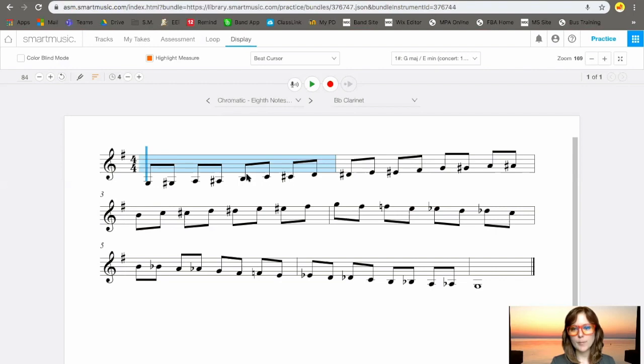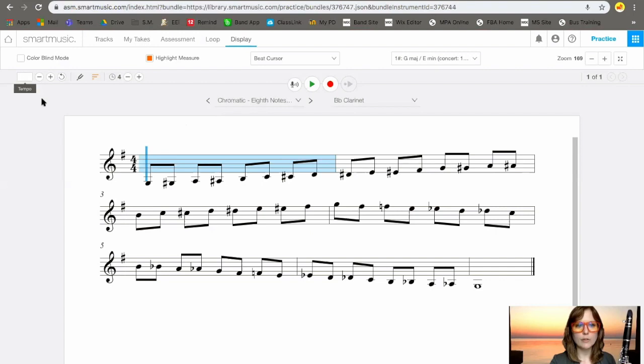This is important. Band directors, we want to teach you in harmonics so you can read notes both ways, whether we're in a sharp key or a flat key. So a C sharp is presented right here and a D flat is presented right here. They sound the same. It's the same fingering on the clarinet or on any instrument, that pinky key, okay? But the notes are going to look different on paper, a C sharp or a D flat. So I really like this presentation of the chromatic scale.